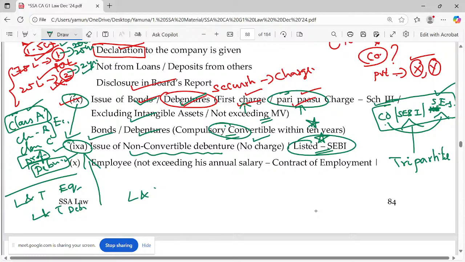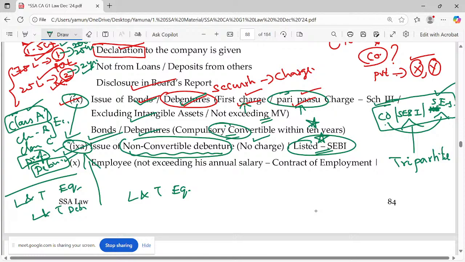You can list L&T equity shares, but because L&T equity shares are listed, it is not necessary that L&T debentures are listed. Am I right? Equity shares listed does not mean debentures are listed. So you have to check whether these non-convertible debentures are listed in stock exchanges or not. If not listed, you need not worry. If listed in stock exchanges, then you do not consider this as deposit. Check whether this is followed.